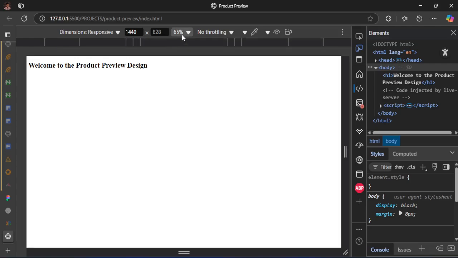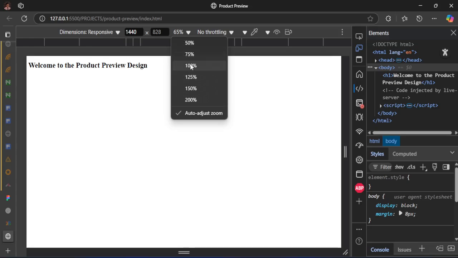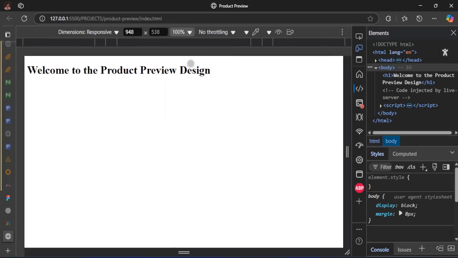But as you can see, it's only showing us 65% of it because this screen is just around 1300 and something. So there's no way it's going to give you 100% of that screen. If I go to 100%, you see that it will reduce it, because from here to here it's just 948. But it's using that 948 now to emulate that 1440. But that's not the major thing.